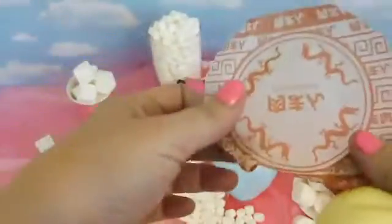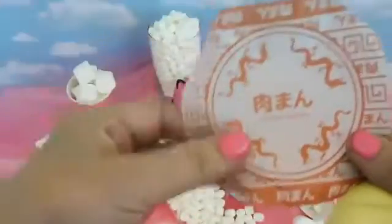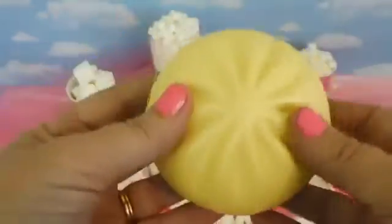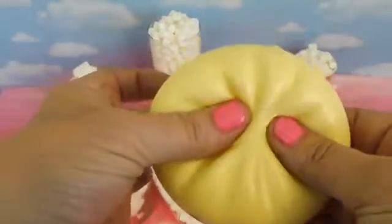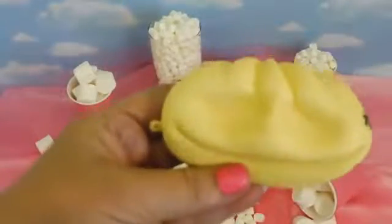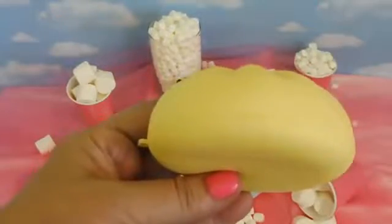So this too, I like it when they have these cute little details. Something just a little extra makes it a little extra special. It's got the Cutie Creative here and the dragons, and I really like this. It's like a little wax paper so it doesn't stick to the bag, so it's really nice. Now again, it's yellow, so of course I'm going to really love this one. But this one, again, little squish, and it's just that marshmallow feel. There's no other way to describe it. It's the marshmallow feel. Look at that. Oh my goodness.